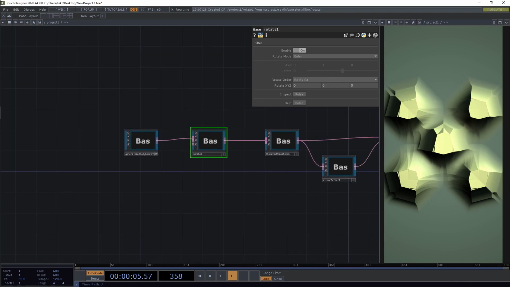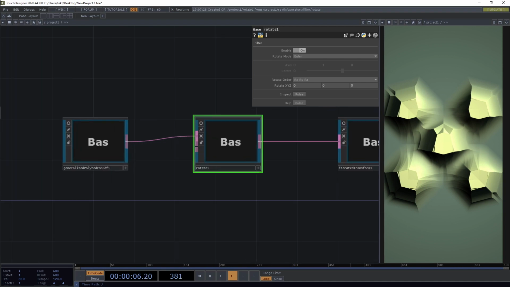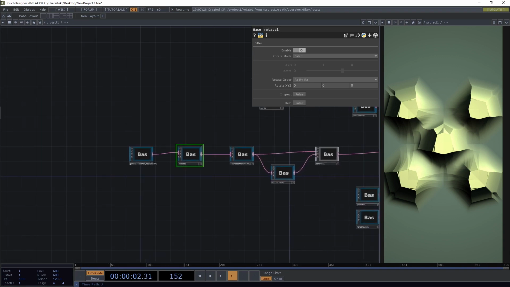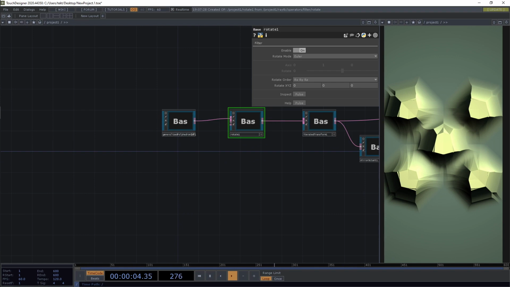And it has support for value fields, which iterated transform doesn't currently. So you'll notice on the rotate that there is this second input, and that input accepts a value field.